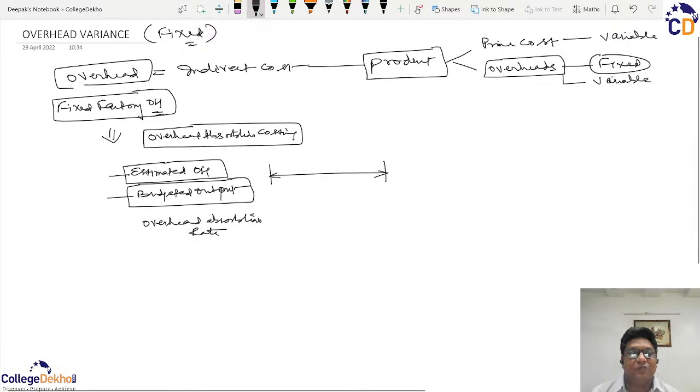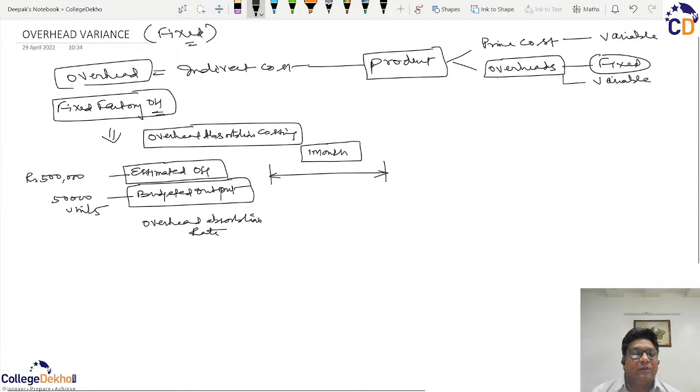For example, suppose in this 1 month cost accounting period, because in cost accounting the costing period can be anything, which is normally either a week or a month, because in cost accounts we don't anticipate for the long future, as there can always be changes in the cost structure. So there are normally short periods for which the pre-costing is done. Let's presume here it is a period of 1 month, and we presume that the estimated overheads for the month are around rupees 5 lakhs, and the company presumes that the approximate output will be 50,000 units. I'm taking round figures.